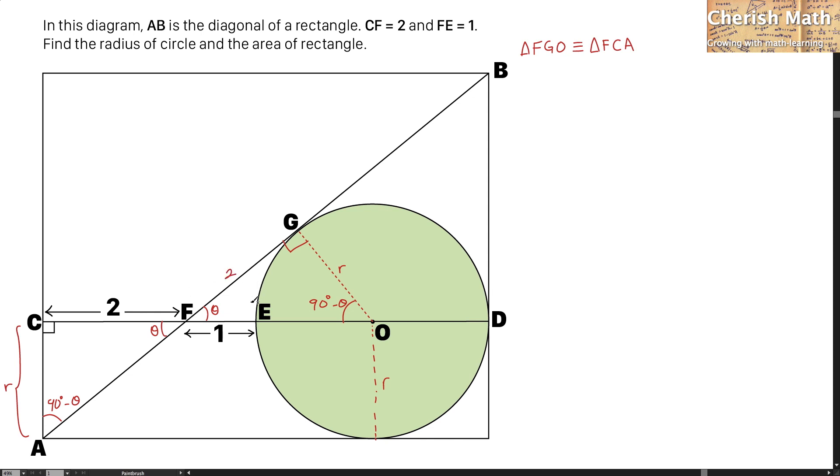I'm going to label 2 here. While for the length of OE this is the radius of the circle I'm going to put as R. And the next step I will have to solve for what is the value of R in this triangle of FGO by using Pytagoras theorem.